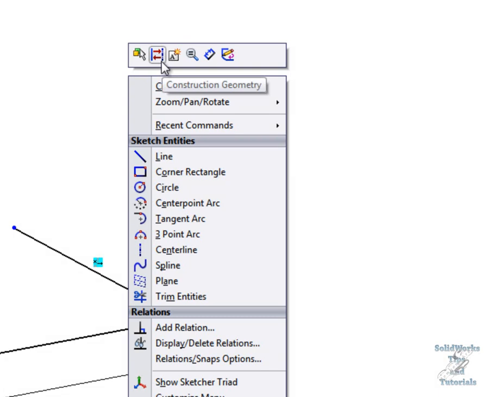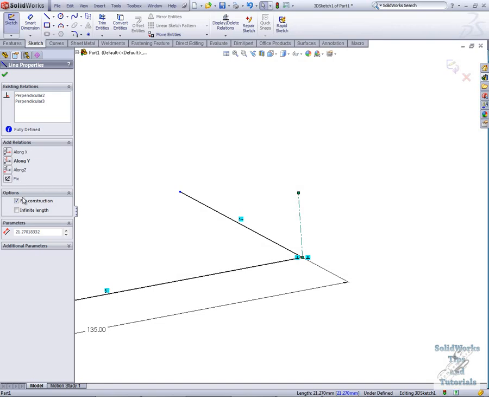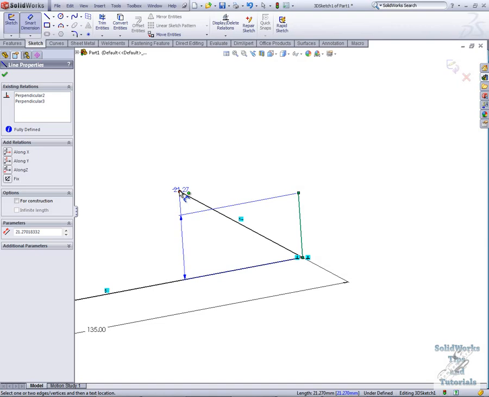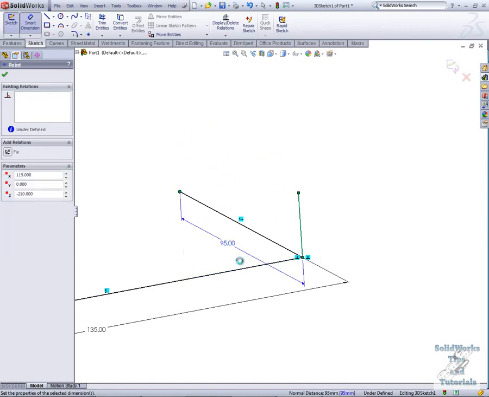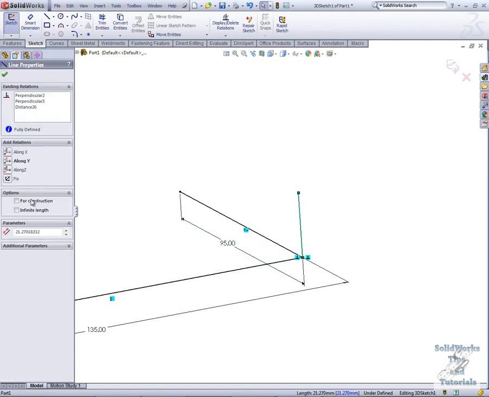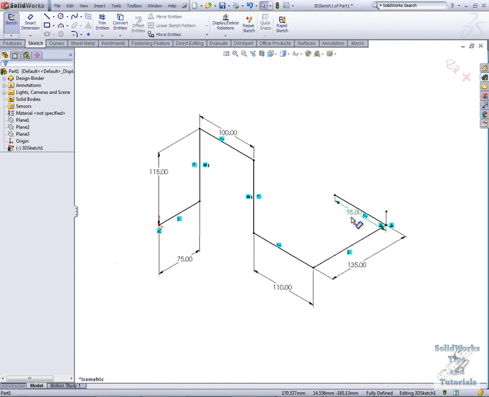And now when we dimension, now there is a small bug. If I dimension to the center line, whether I stay on this side or move to the other, it will double dimension. So to trick SolidWorks, make sure it's not construction geometry. Make the dimension, and then from there, you can change it to construction geometry. A little workaround I found that we've had to use for a couple years now, but it's not too bad. Non-construction geometry, do the dimension, and then put it back to construction geometry.